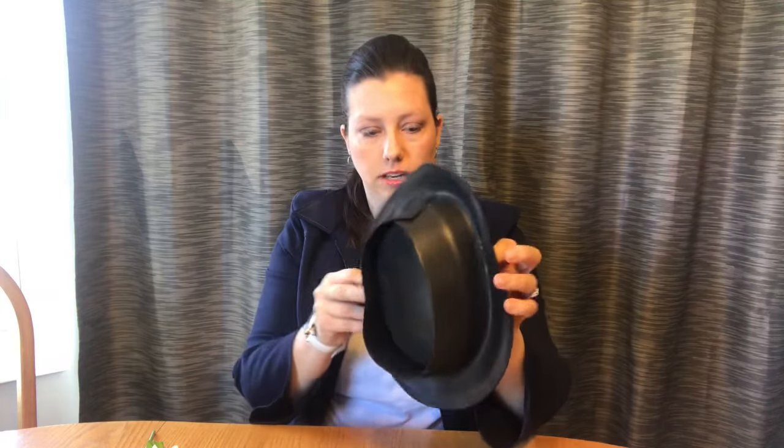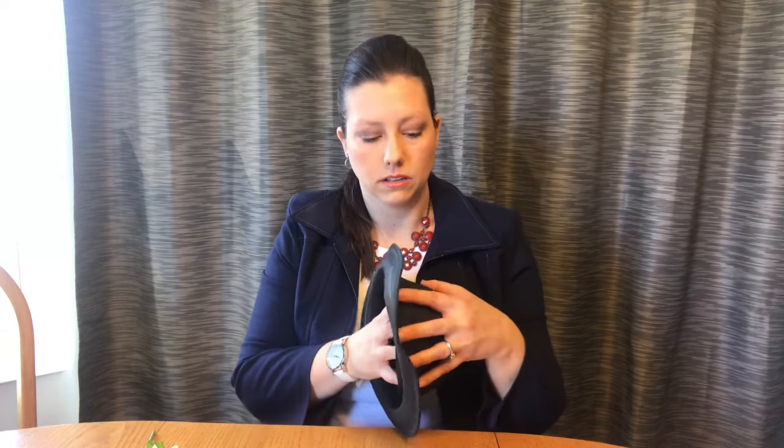Then you're gonna push this little hat piece up through the center. You've made your hat a little shorter, because like I said you cannot find that Mary Poppins shape hat. I first wanted to make this hat because I dressed up as Mary Poppins about five years ago for Halloween, and when I was looking for the shape hat it does not exist — everybody's using the bowler shape hats or a top hat, and that's just not right. You push that little piece up through the middle and here's what you get — you've shortened that hat down so it's not that top hat shape.